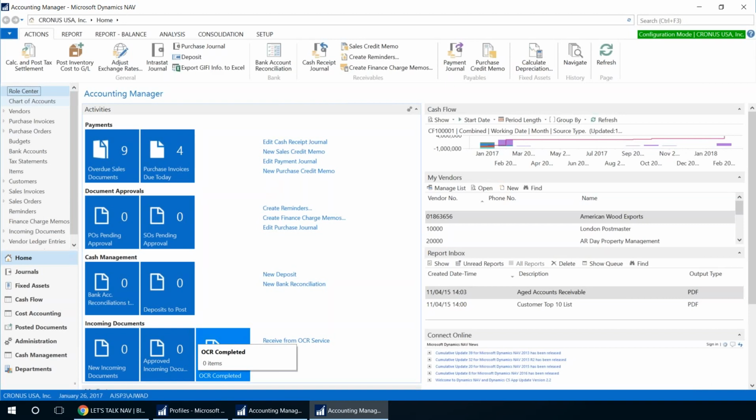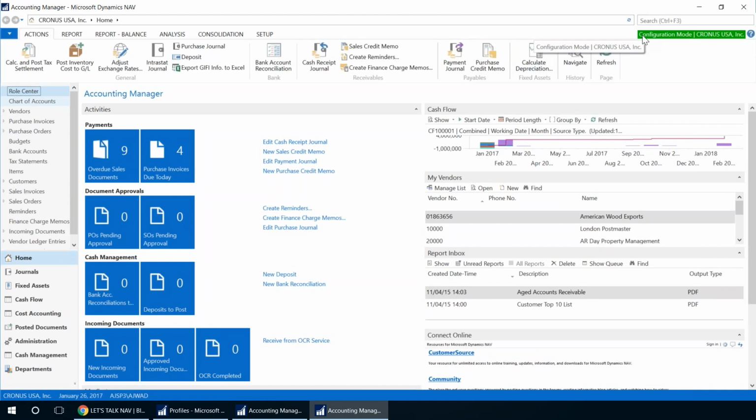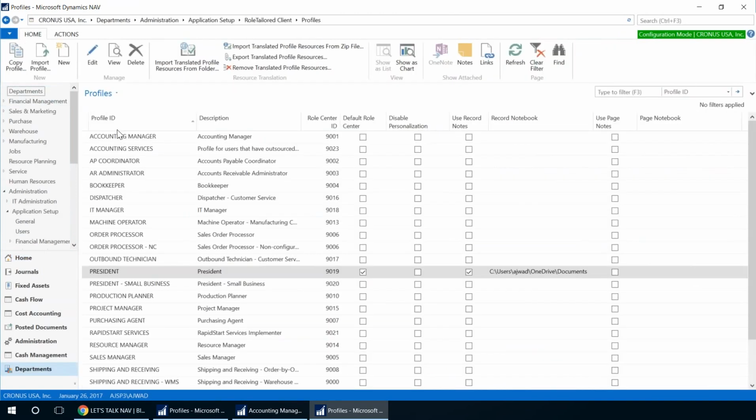If you're using versions of NAV that are older than 2013, you will not be able to launch the configuration mode unless you go to the screen called Profiles. It's either on Profiles or on the user personalization page, but there is a box that allows you to identify the owner of the profile. I believe it was on the Profiles page. It has been some time since I've seen that field. But you have to make sure that you are identified as the owner of that profile before you can run configuration mode.